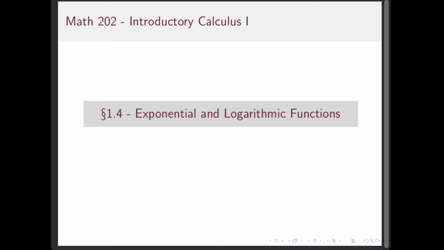Okay, so here's the last section of our review chapter. It's on exponential and logarithmic functions. I'm going to start by just reminding you what an exponential function is and what it means to be the base of an exponential function. Then I'm going to remind you what the exponential constant e is, give you a characterization of it. Then we'll talk about logarithmic functions and their properties.